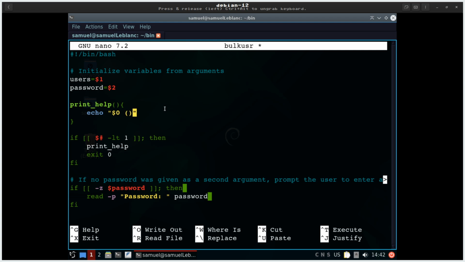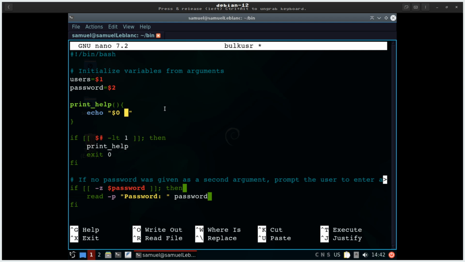I'd like to say in parentheses bulk USR, because that is what the file is supposed to be called. So if you rename it or whatever, it is supposed to be bulk USR. So it's going to say bulk USR in parentheses bulk USR. Or maybe I could be smart and say if it's not equal to bulk USR, add that in parentheses, but that is too fancy for us today. We're not going to do anything fancy. We're going to keep it simple.